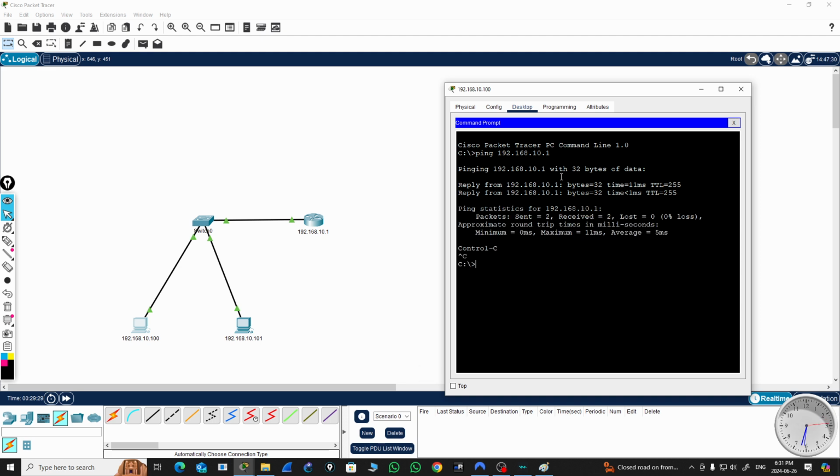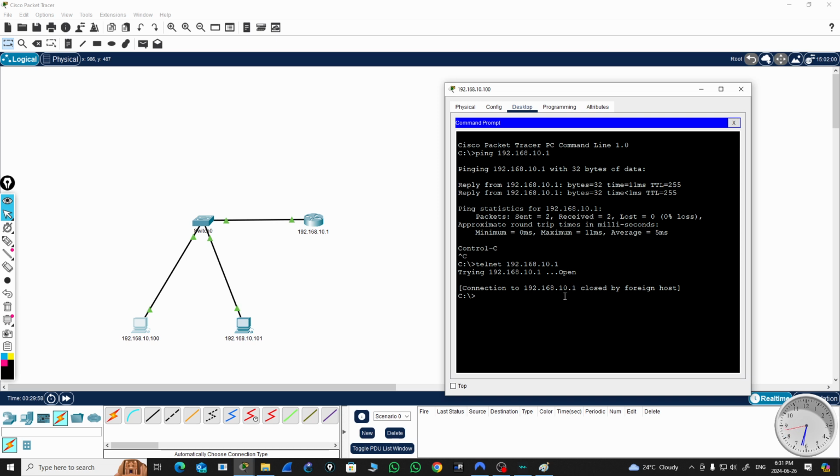But if I do a telnet to 192.168.10.1, telnet is open, but I cannot actually connect. The reason it's open is because the port is not blocked on the router, but I cannot connect to the router itself because I need to configure the router.